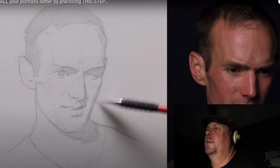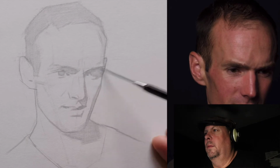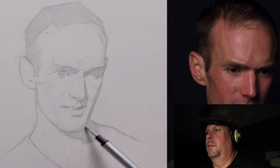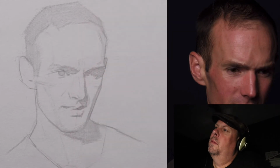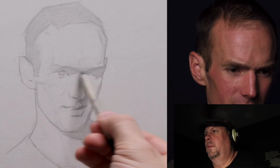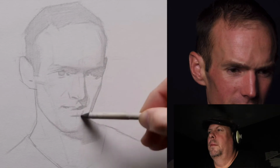Skip ahead a little bit, guys. Unified value. That value is going to be relatively light. When I'm working in graphite, usually I'm going to fill in the flat shadow shape with maybe an H, maybe an HB. I might give it a little bit of stumping just to get the value slightly more even on the paper. That flat value inside the shadow that is relatively light, combined with a little bit of edge control along the boundary of the shadow where it meets the light shape. I might make it a little bit softer or a little bit harder in other places. That is the extent to which we're going to define the shadow fully. It's never going to become like a rendered shadow. That's not what this phase is about. It's about a very simple expression of the shadow and light relationship.